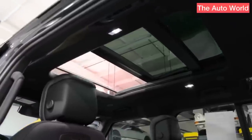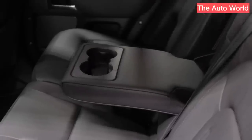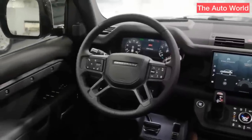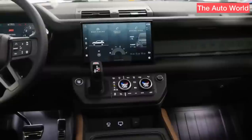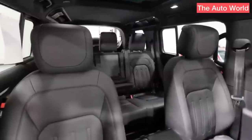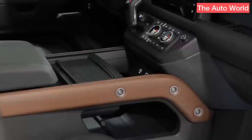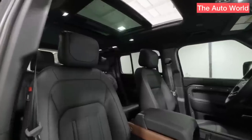On paved roads, the SUV's added length and weight are hardly perceptible, particularly during the largely on-road journey we took from North Carolina to Meadows of Dan, Virginia, before continuing to a third location back in North Carolina. You are once more made aware of the 130's extra mass when you come to a stop. The stubby gear shift lever, which may be a touch finicky and makes it more difficult than required to find the appropriate gear, is not something we like. This is especially true when trying to find neutral quickly to shift into four low — and considering how well the Defender performs off-road, you might find yourself in that situation frequently.